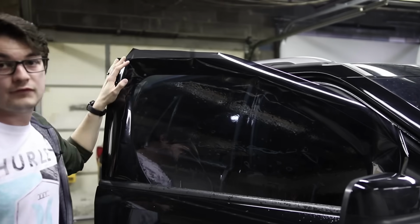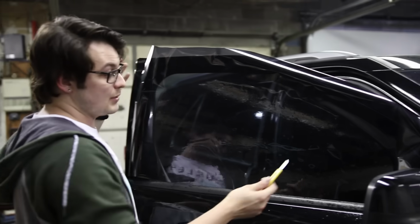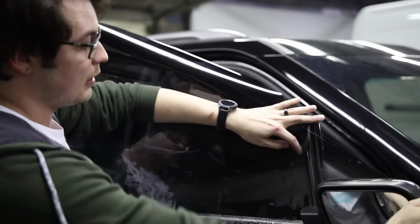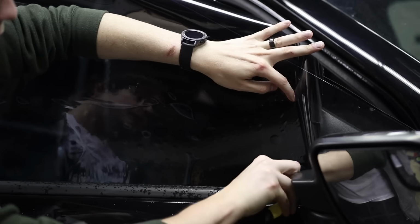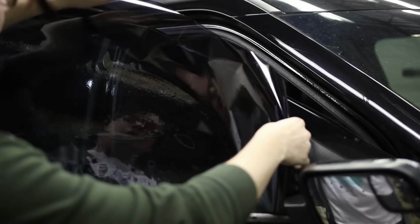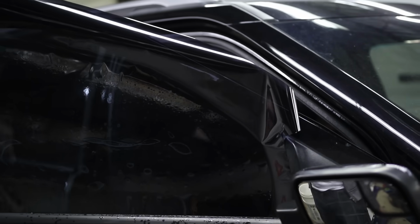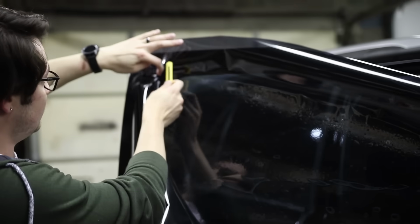And then we need to make the film slightly bigger so we don't show any gaps and stuff like that. But because we can't shrink it, I'm not gonna pull the film very far down to tuck below the seal because that's just gonna make things a lot more difficult. So we're just gonna go a little bit more basic on this installation because I feel like we need to try and show you guys how you could possibly use this to get a halfway decent result. I don't expect that you would get a super professional result off of it, but let's try and at least set this up to be somewhat successful.